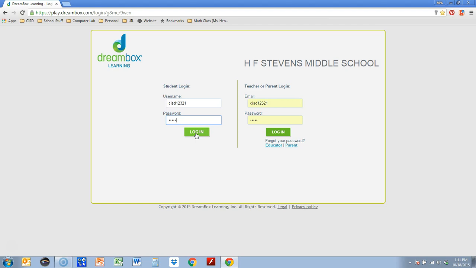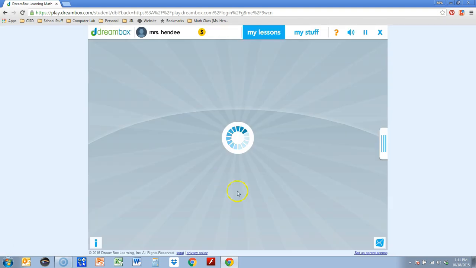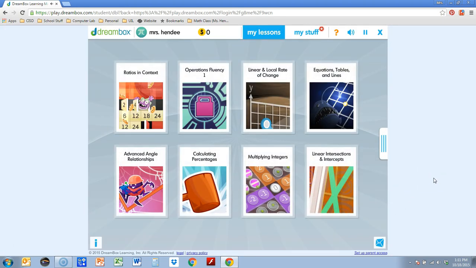Anytime we use Dreambox, you're going to need to have your headphones. Same with Compass. And same with individual video lessons. So you're going to need to have your headphones in class every single day when we use our computers. So say login. Now the first time it comes up, since this is your first time logging in, it's going to take you through a little intro video and show you some things. So just go ahead and watch that video. And then we will come back to this, and we will spend some time on Dreambox today if we have some time.